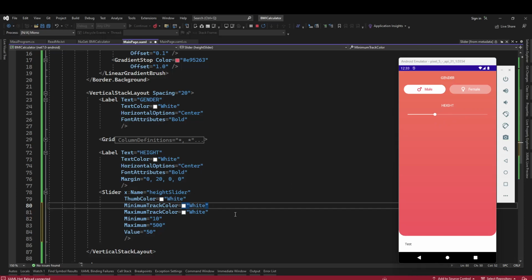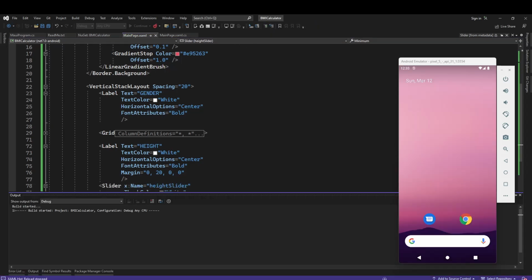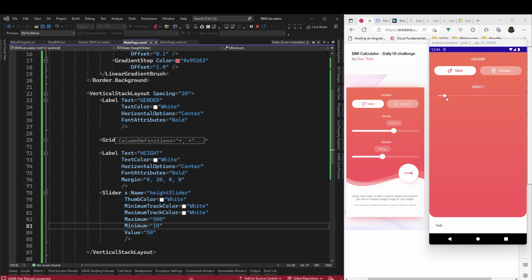Or maybe it didn't apply. Let's try. But before that, maximum and minimum. There is one limitation of this slider. We should first set the maximum value, then minimum value. Else it throws error. So let's rerun it. Okay, so it's fine now.